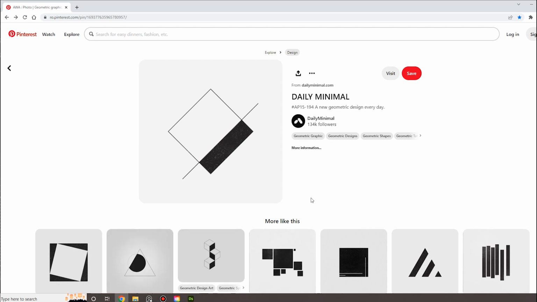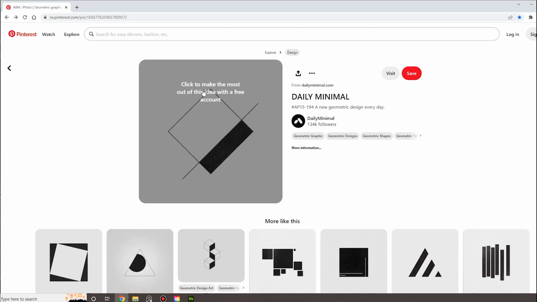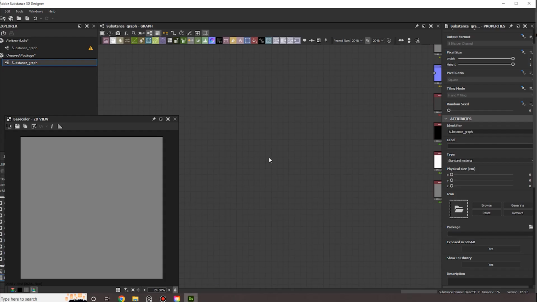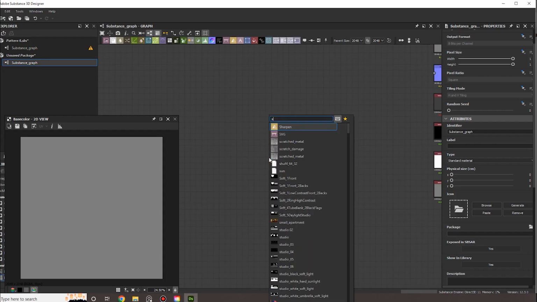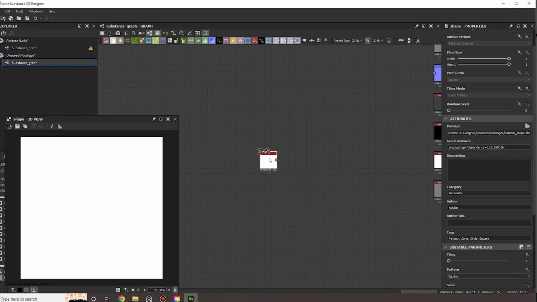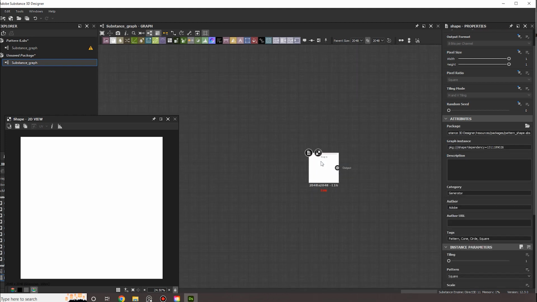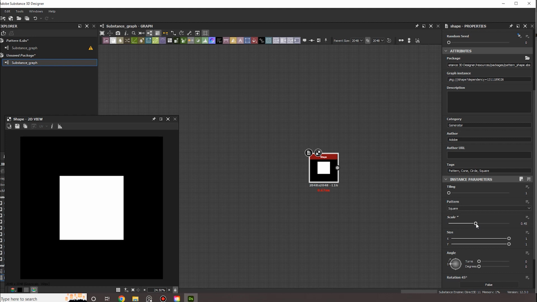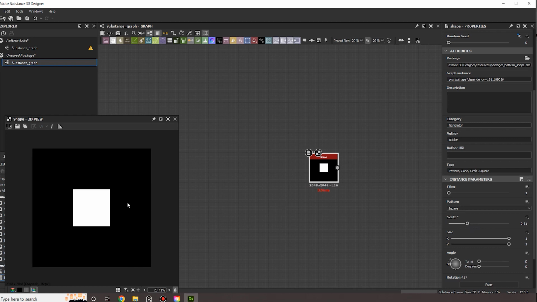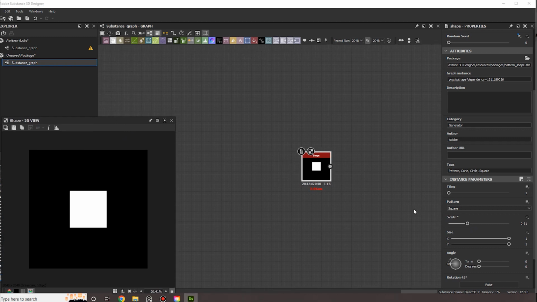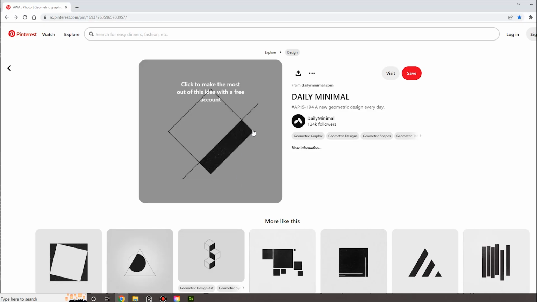So the first thing that I want to create here is this square shape. For that I'm going to bring in a shape node and reduce the scale of this. Next, I need to create the outline of this square.